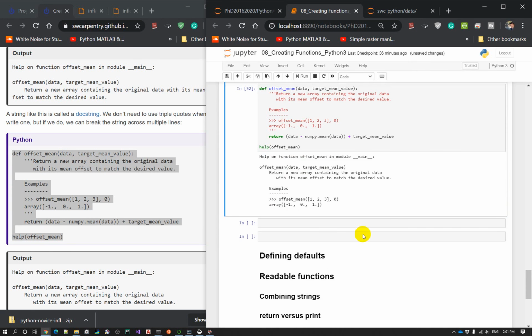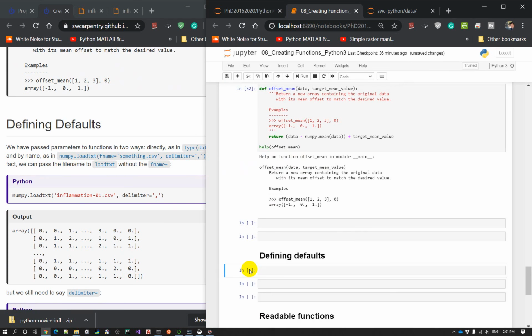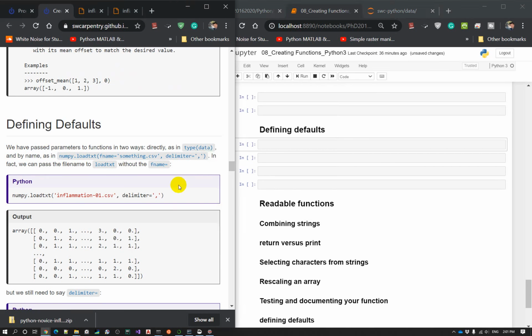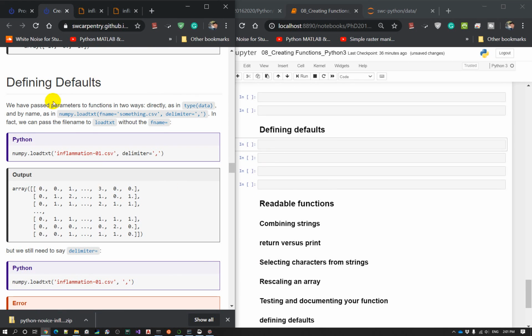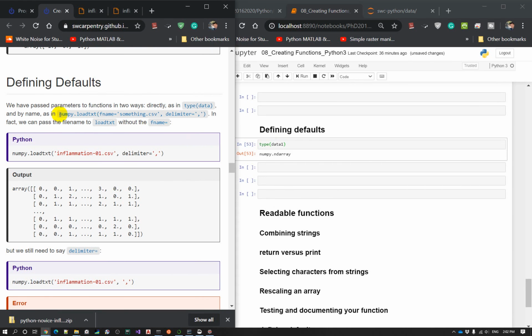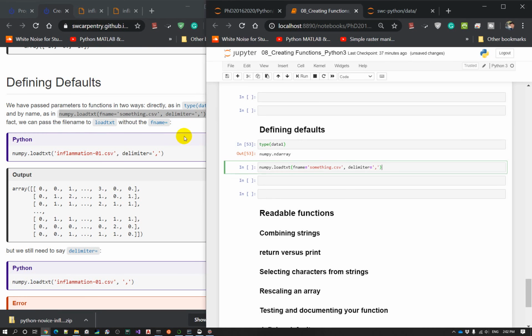That is useful. Next is defining defaults for functions. We have passed parameters to functions in two ways: directly, as in this example, or by using the name, as in this example.